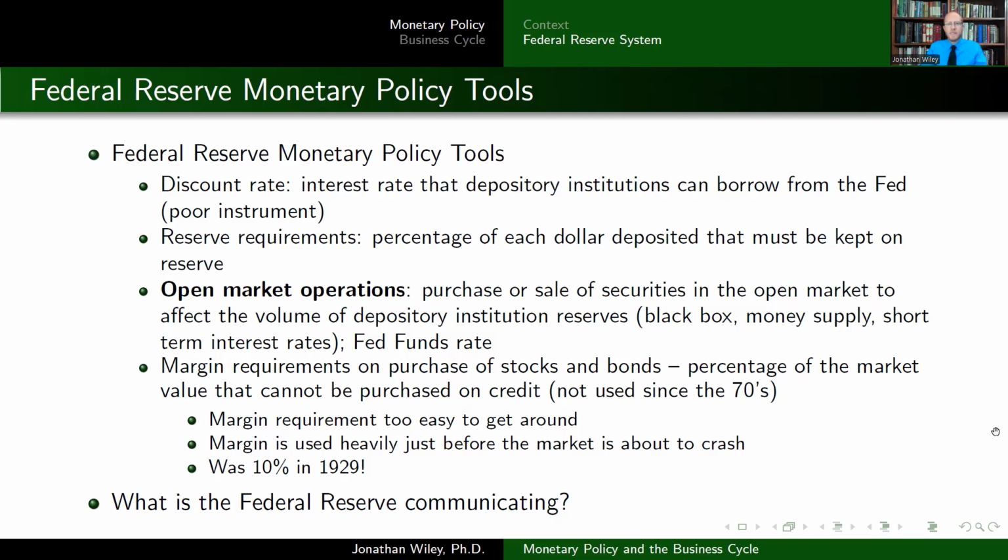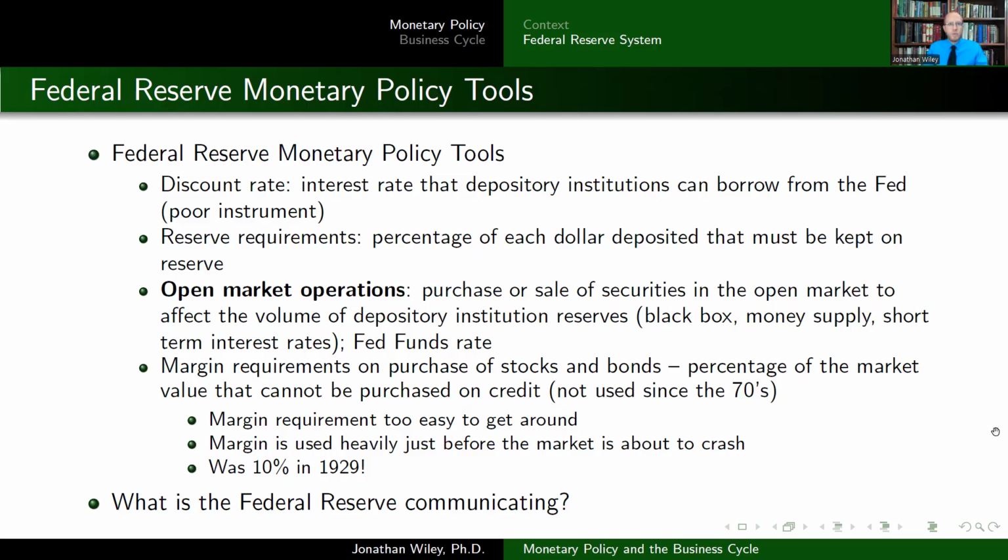So if I buy a share of stock for $100, if the margin requirement was 10%, I can put up $10, borrow $90, and buy my $100 share. Now you think, well, okay, so why is that a problem? Well, here's why that's a problem. If the stock drops 10% from $100 to $90 a share, guess what? I still owe $90 because I borrowed $90 to buy this. And my equity, my investment is gone. I no longer have any equity. I'm wiped out. So the stock dropped by 10% and everything I had put into this is completely obliterated.